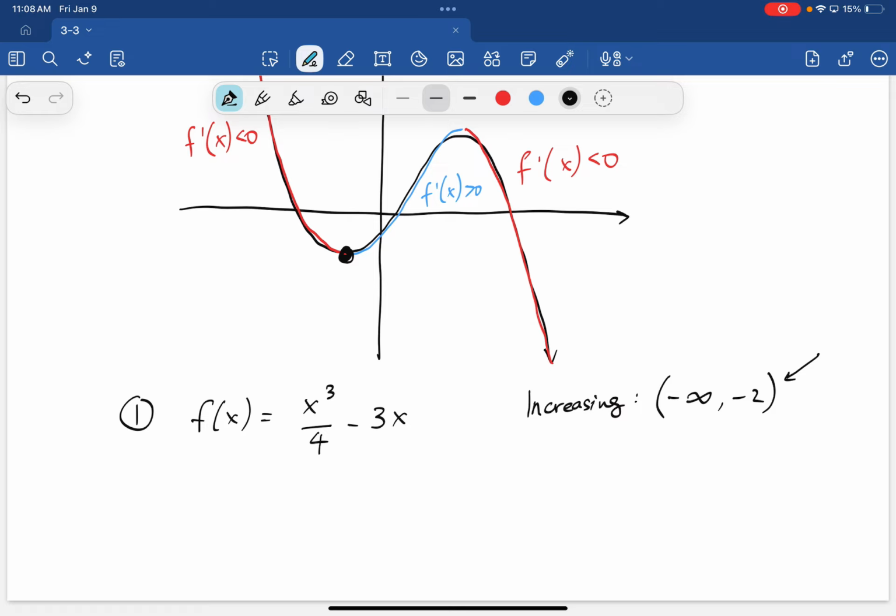Is it increasing the blue? We're doing a different graph now. It's number 1 on the classwork. So this one, it's the negative 2. It's increasing from negative infinity to negative 2. Where is that? And that means x is less than negative 2. And then it starts to decrease starting from negative 2, right? All the way up to positive 2.